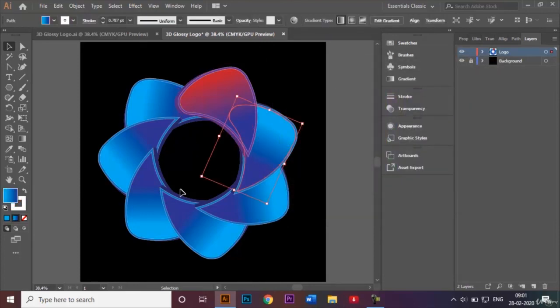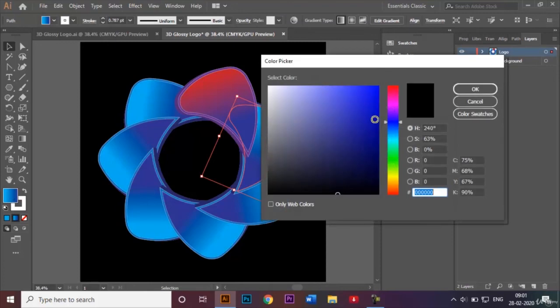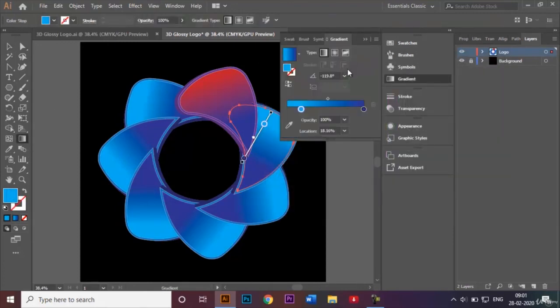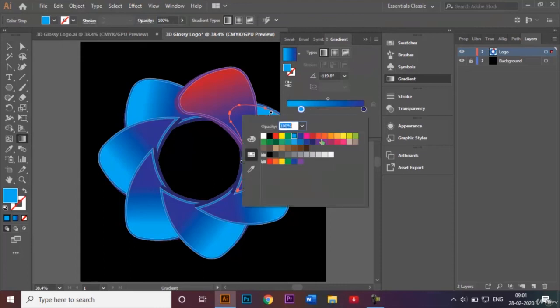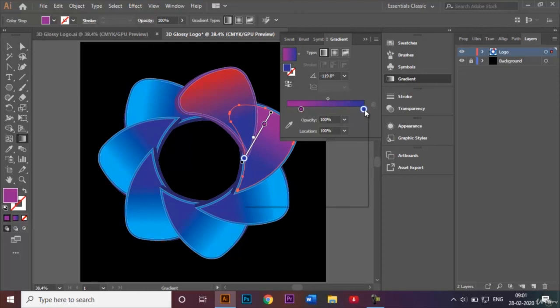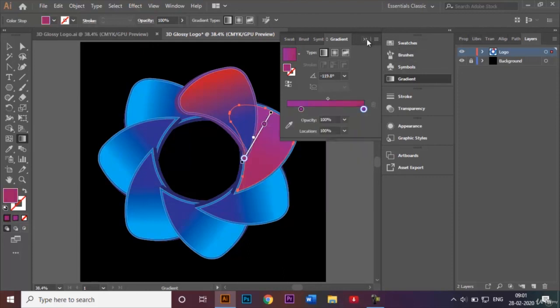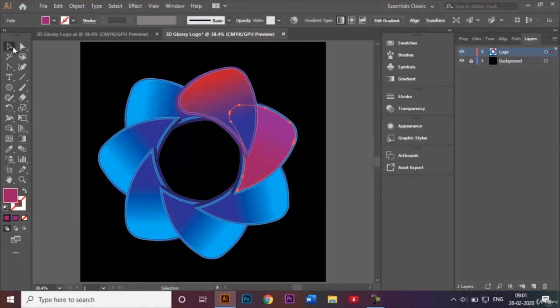Let's just quickly add different gradients to each one. So you can fast forward this if you like, or just see the way it's done. But you do get the idea, right? So, like this.